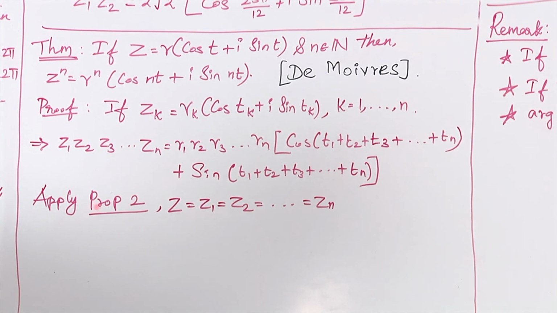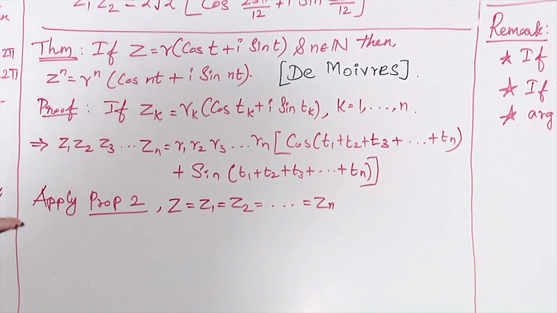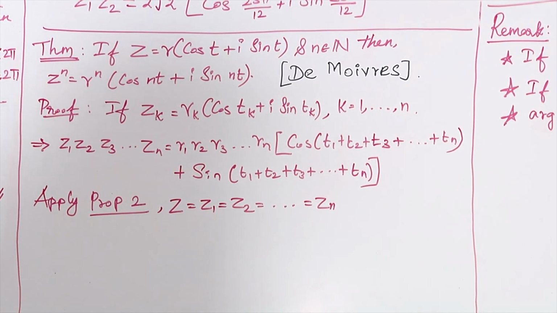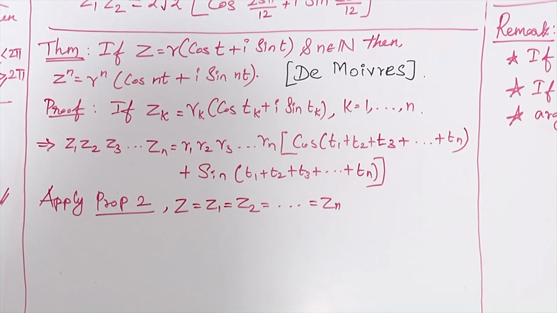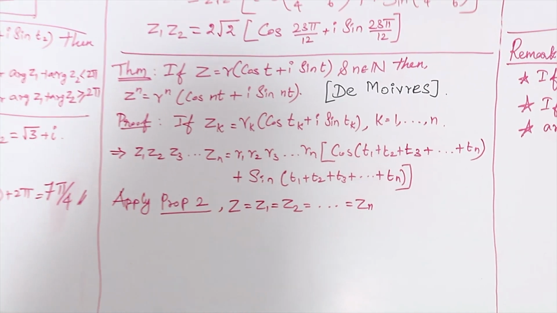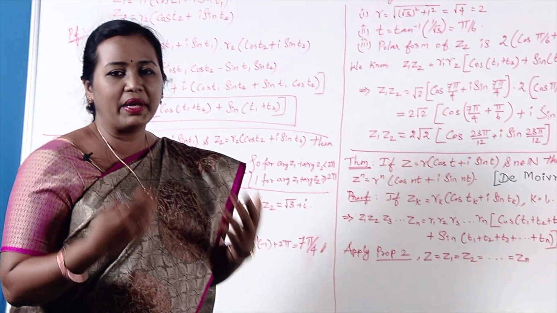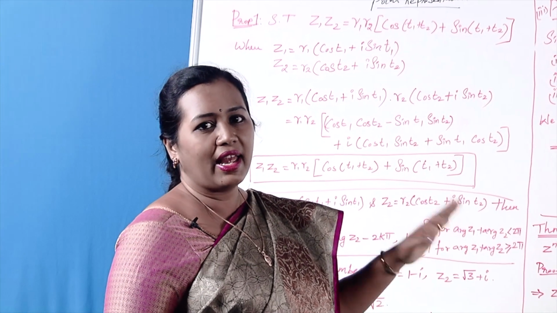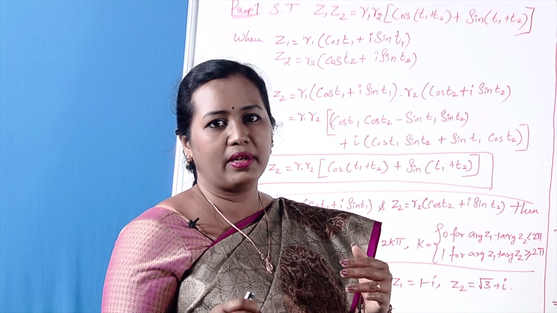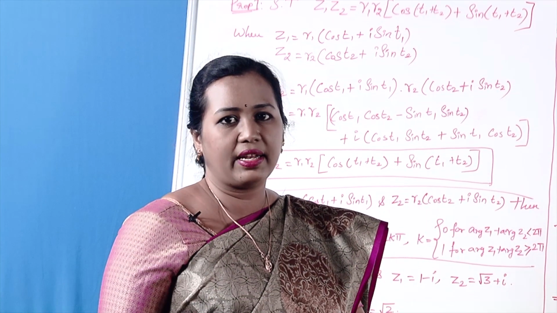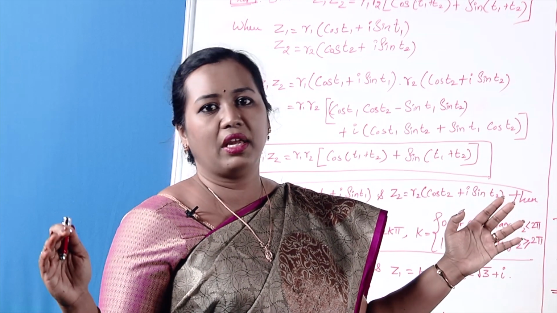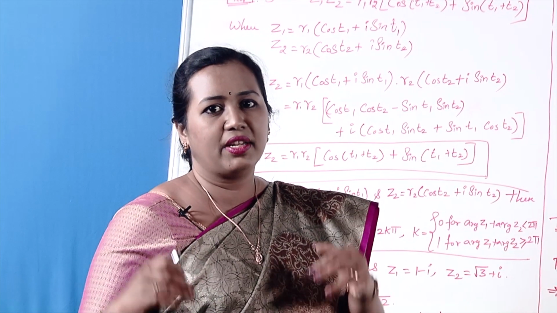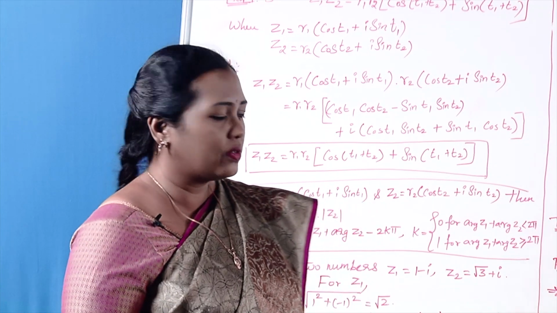When you are applying proposition 2 for de Moivre's theorem, we are not having multiple complex numbers. We just have one complex number and it is multiplied many times. So, Z power n means that you are just multiplying Z many times. We are merely applying the same proposition 2 here, except that instead of using it for multiple numbers Z1, Z2 up to Zn, all the terms are going to be equal to Z. So, it is Z into Z into Z into Z, n times. That is what I am doing.